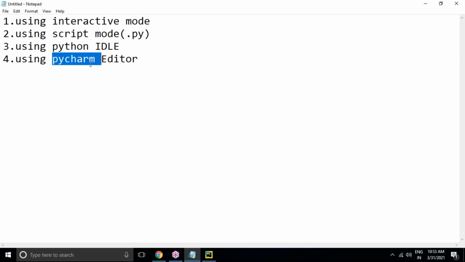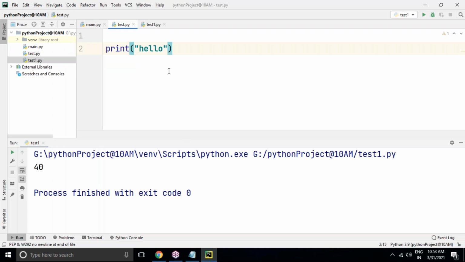Before that, we have to go through PyCharm Editor only, because in PyCharm, keywords identification and functions identification, whether built in or not, we can easily trace in this editor tool because it is fully a graphical user interface, GUI mode. That's why I strongly recommend using PyCharm Editor only.